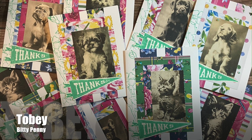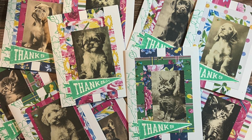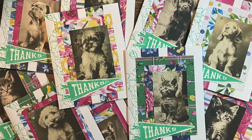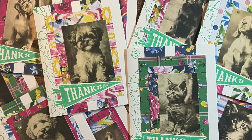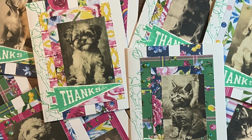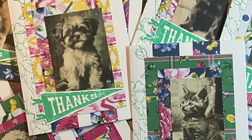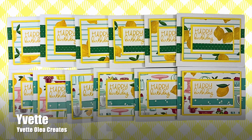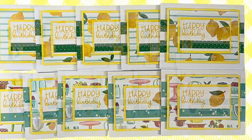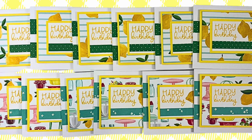Up next is Toby from the Bitty Penny channel, and did you know that this layout was inspired by her? Last month, June 2025, we used it to make 5x7 cards, which are her favorite, and this month I altered it for an A2. I absolutely love her set with those cute little puppy and kitty images. Yvette of the Yvette Olea Creates channel made this set of zesty birthday cards. I love those pattern papers and the bright, fun colors.